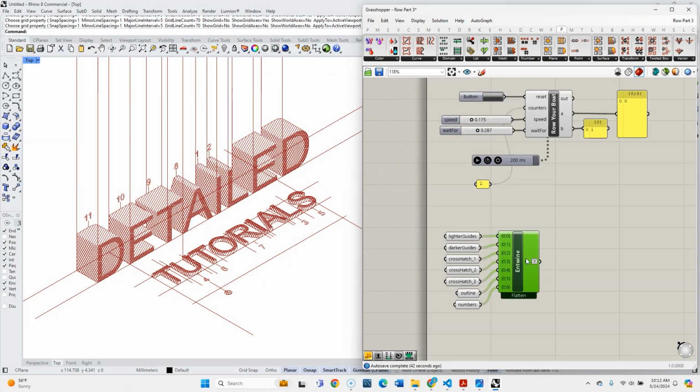The first thing I did with the curves was put them into this entwine component, because we're going to want to give all of these lines slightly different shades of gray. At least that's what we'll do in this animation. There are ways to actually vary the line weight from Grasshopper and in communication between Grasshopper and Rhino, but we're not going to do that here. We're just going to vary the colors. So we'll make some colors darker and some colors lighter, different shades on the grayscale.